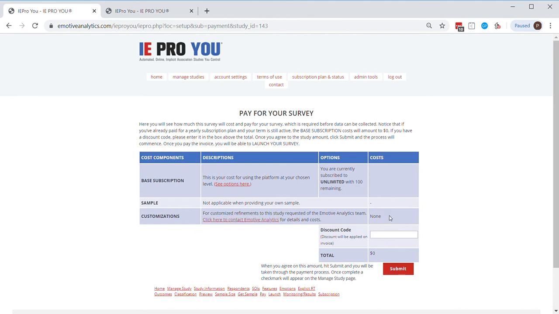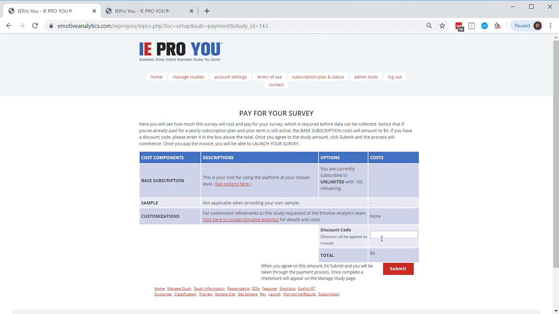Customizations. Here's another thing that sometimes clients will need to customize certain parts of a study. For instance, they may want different outcomes questions, or they may have special customization to the classification questions. And if that's the case, if you want customizations, you basically click here and an email will be sent to me, and then we'll engage in some discussions about what your customizations are. We'll make a record of that, and then I will go and apply the costs here, and it will go into the list of costs.